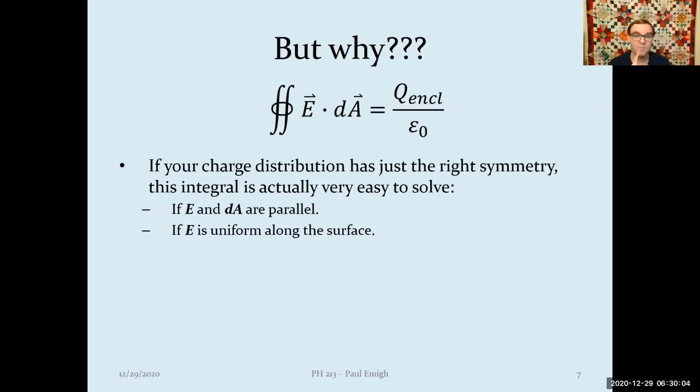Now, the point there that's really critical is that your system has to have the right symmetry. Because that integral that you can see, the double integral with the circle around it, actually, that looks kind of scary. I don't know if I want to do that integral. I might want to do the other integral. It didn't look that hard. But in some specific situations, this integral actually is way, way easier. And those situations are if the electric field and the dA vector for your surface are parallel to each other, and if the electric field is uniform everywhere along that surface.